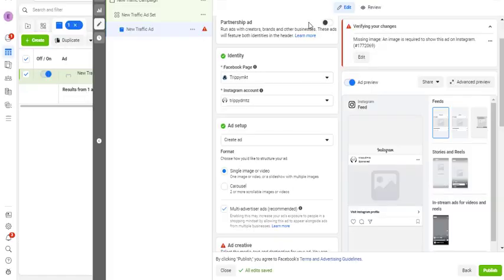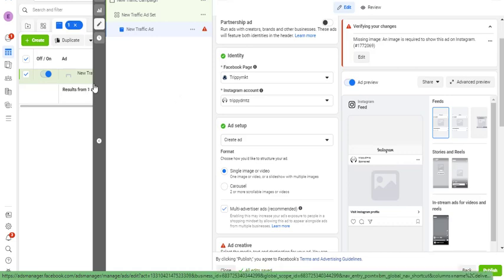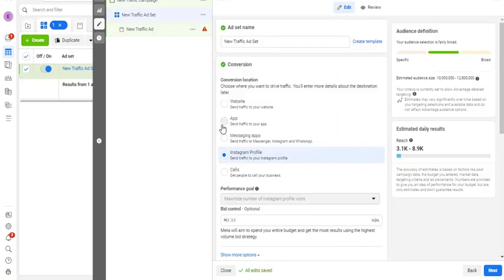Now you can come back here and go back to your ad set section. Under your ad set section, let me reload that so the audience will populate inside this ad set section as well.